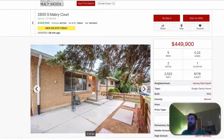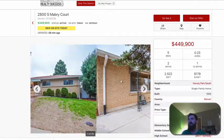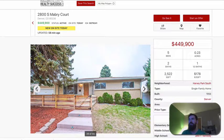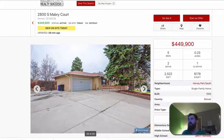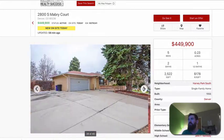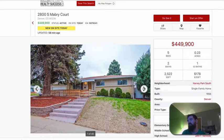Across the street, you can almost see the mountain line. So you're gonna have great sunsets from the front of your house. Go back here first to show you this. This is the corner, so tons of parking, and then on the south side of the house, you have a separate entrance, which is, I don't know if you're into that.